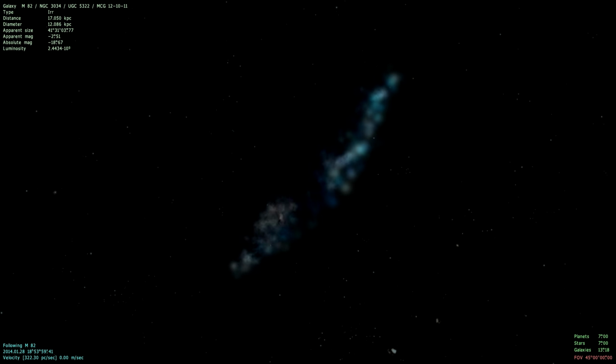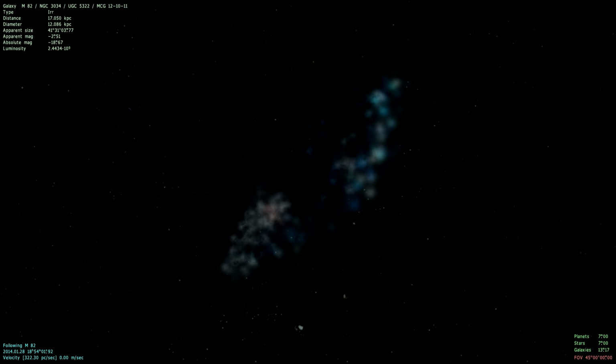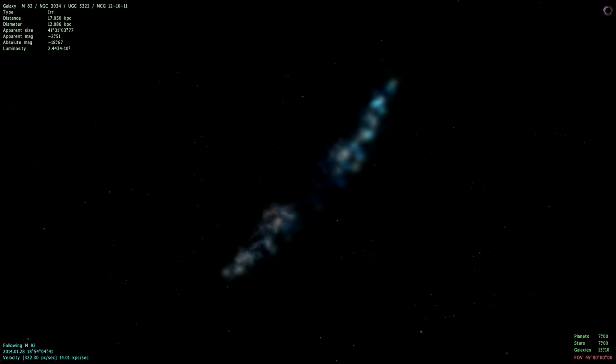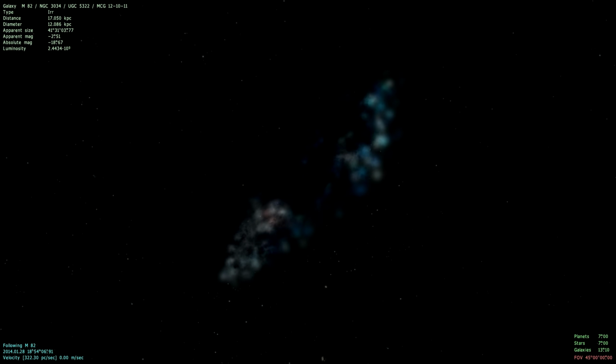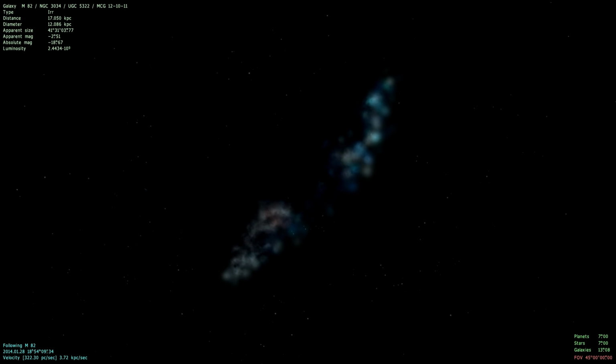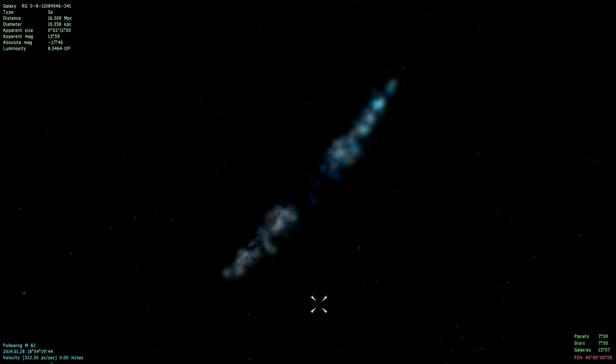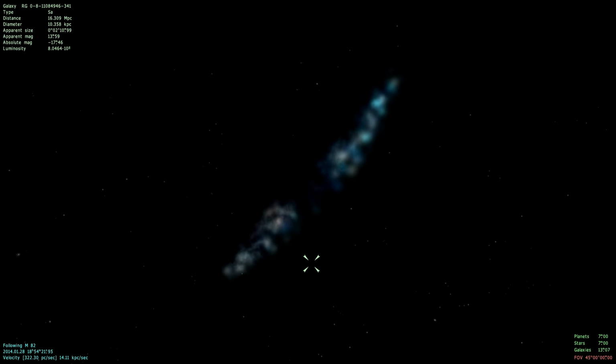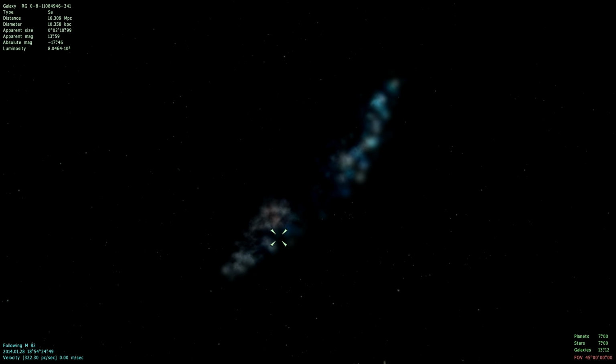Very cool. Of course, also, Space Engine doesn't update with weekly, up-to-date information about supernova and things like that, so the supernova isn't here in Space Engine, but it's a little bit out from, say, about there, if we're looking at the galaxy like this. Oh, oops, I actually selected a background galaxy, but let's say it's about right there. Looking at images from the week before, there's nothing there, and then looking at images now, there's a very bright light there, so it's definitely a supernova, and they're studying it, and it's very cool.